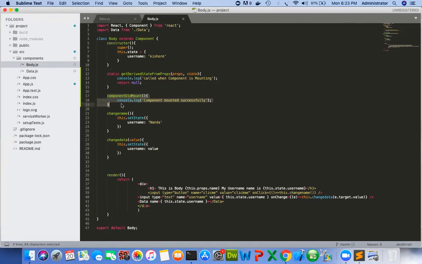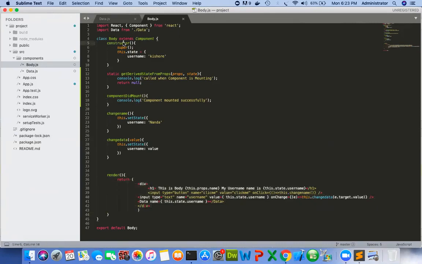And what is the fourth method? It is the render method. The render method is going to execute whenever a component is going to mount into the application. These are all the methods which are going to be executed whenever a component is mounted.